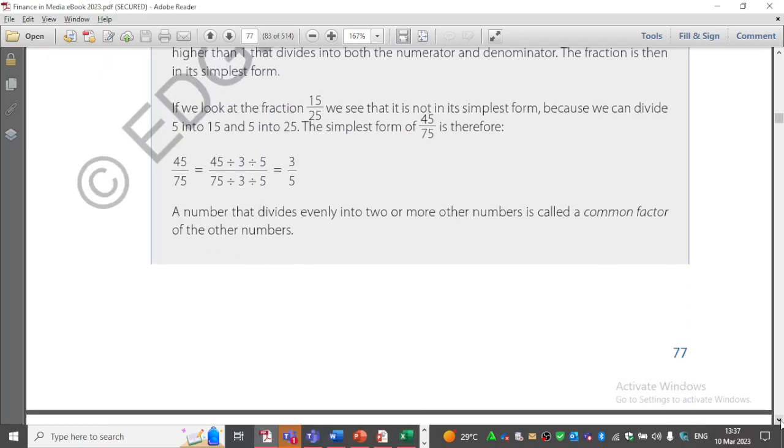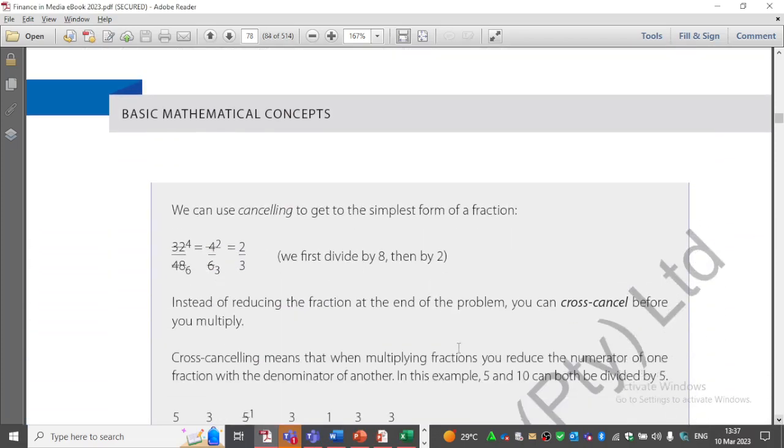Here it's explained in the following method, but they skip that part. Here they are showing you another way of simplifying, using cancelling to get the simplest form of 32 divided by 48. You start by dividing it back to its simplest form. You can either use 4 and get 4 out of 6, or you can use 32. If 32 cannot go, we start by using 2, and after 2 we move to 3. Can 3 go in? If not, we skip 3 and we move to 5.